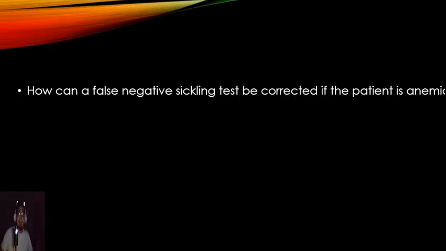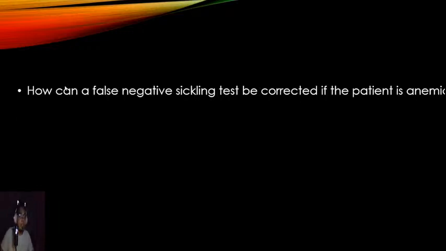Alright? Next. So this is basically the answer for correcting anemic samples. What I mentioned earlier: a false negative sickling test can be corrected if the patient is anemic. So all you need to do is use packed red cells when retesting the sample. If the patient's hemoglobin is less than 6, sorry, less than 7 rather, which means it's a panic result, you need to do the analysis on centrifuged samples. All right?